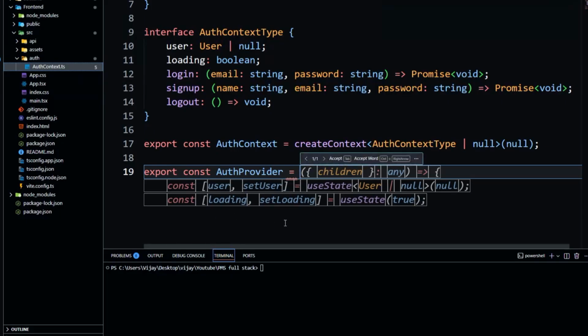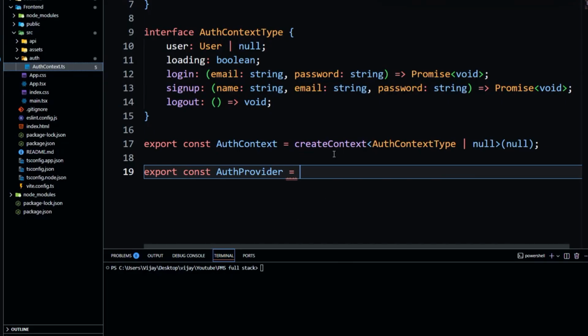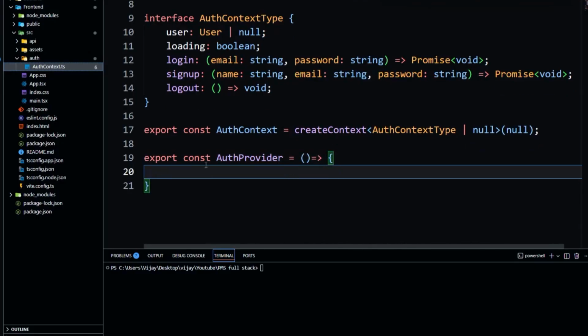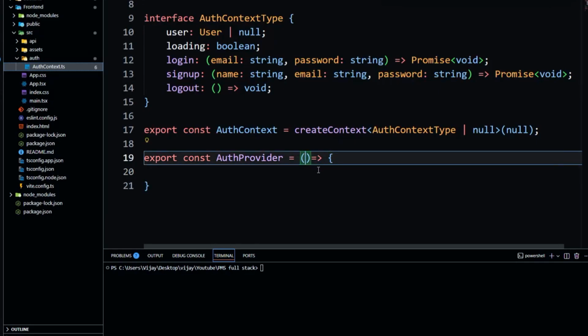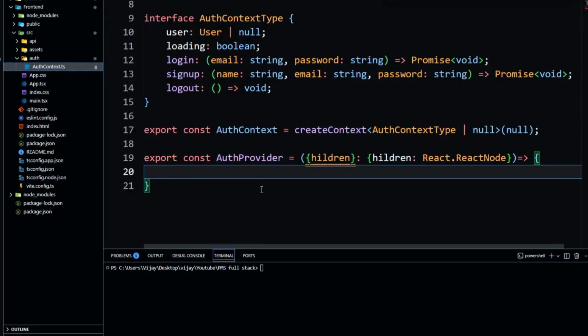Then we will have user and loading. Then we will create a function inside it, with children typed as ReactNode. Then we are going to return.